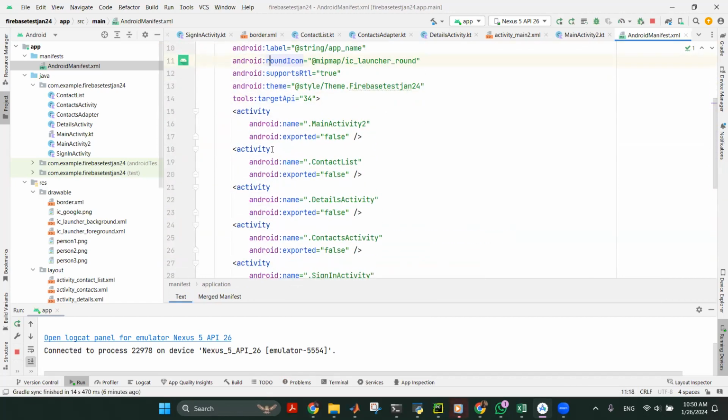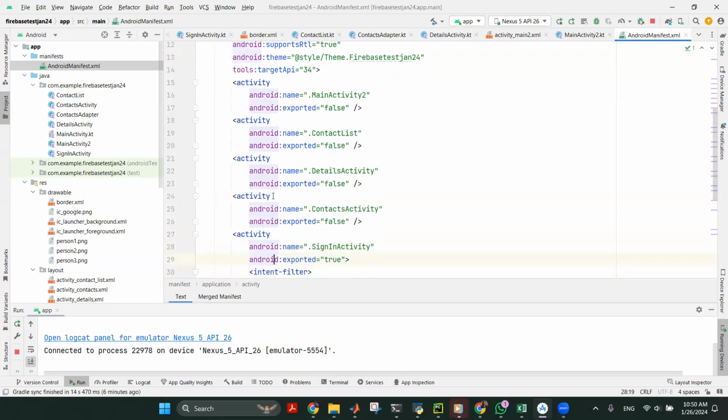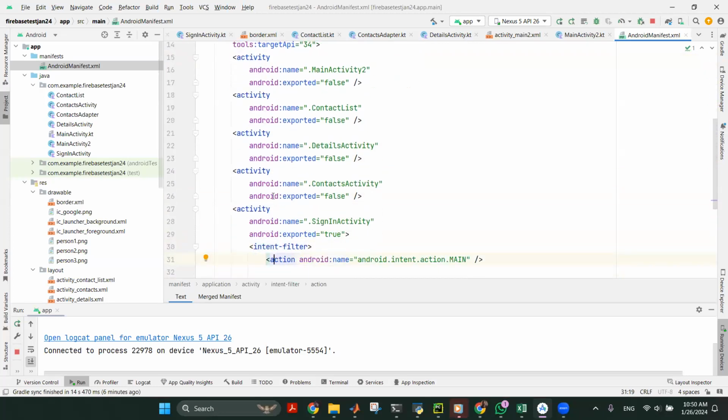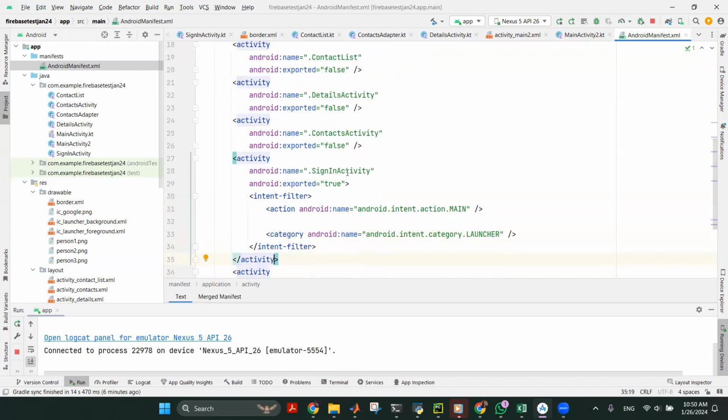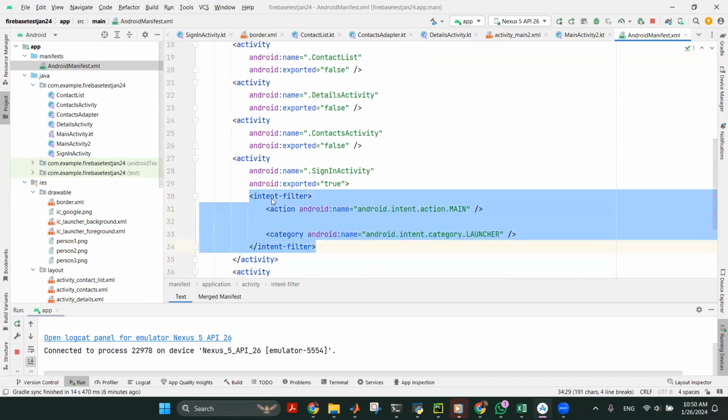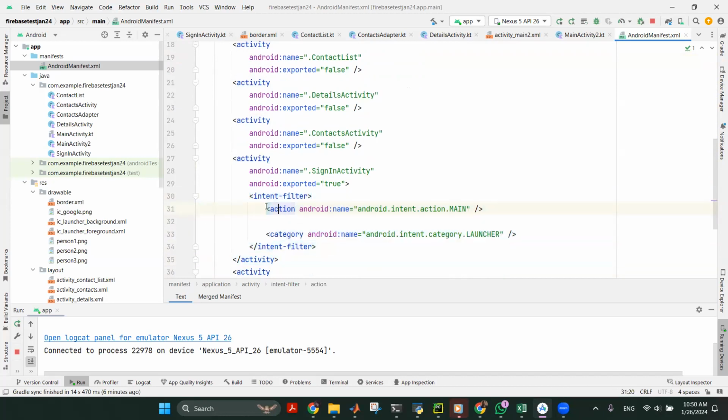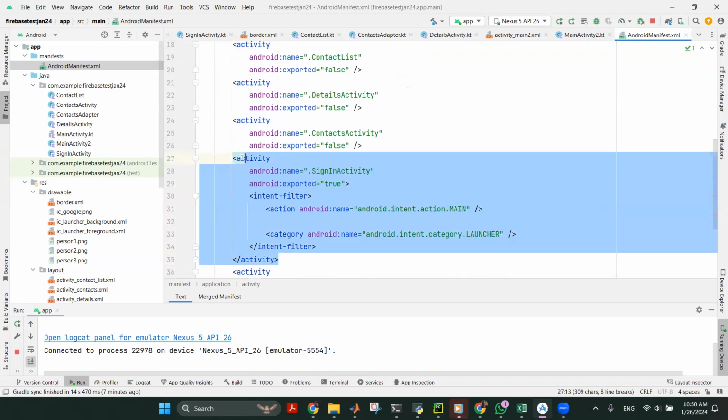So a lot of things will change once we change the launching activity to another activity. So if we want to launch the application we develop with a certain activity, then we need to define that certain activity as the launching activity, and that definition will be done using this intent filter command, where you define the launching activity as this activity in consideration. So inside in here we define that specific information.